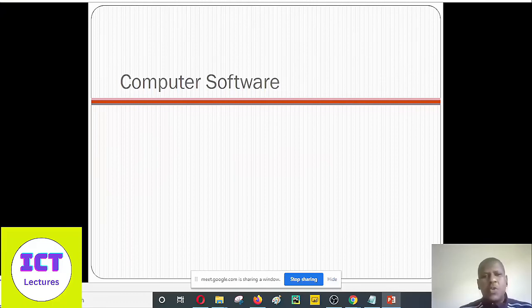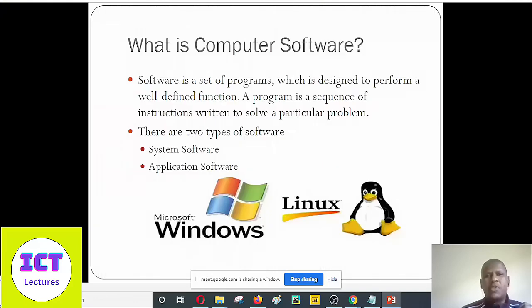Today we're going to look at computer software, and we are aware that a computer cannot operate without software. Computer software consists of the intangible parts of a computer. You will not be able to touch them, but you can interact with them.